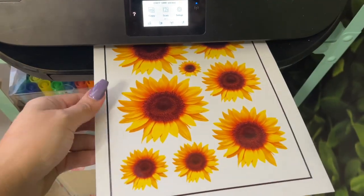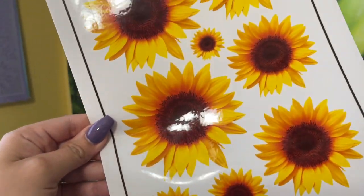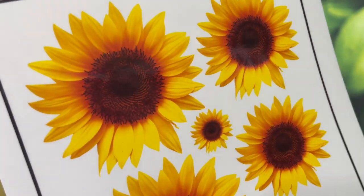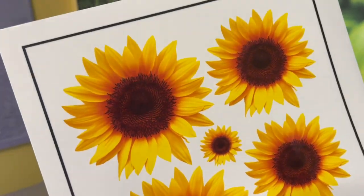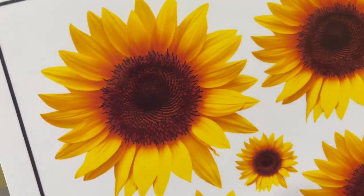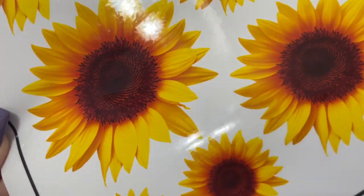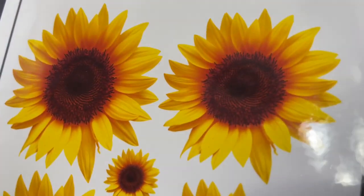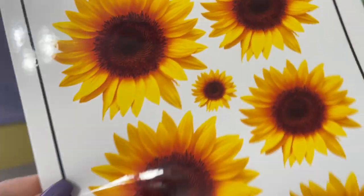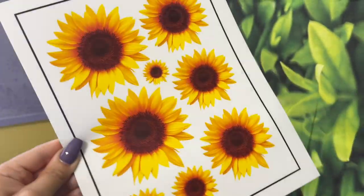So I just printed the image on my regular HP printer, and I have to say that I really like how it printed. Look at that shine. The quality looks really, really good. Perfect. Obviously, I put my printer on best quality and glossy photo paper. So far so good. I'm impressed. Let's see how these go on to the tumbler.